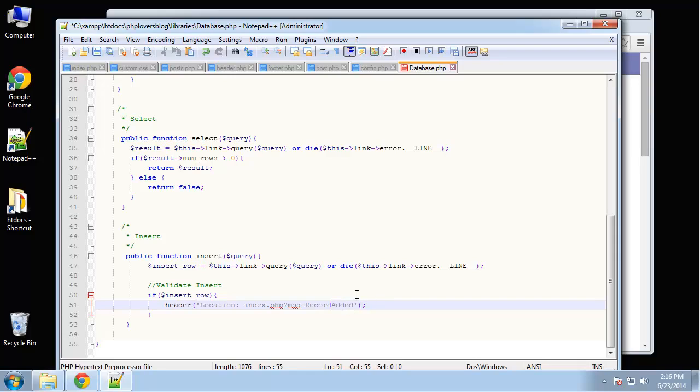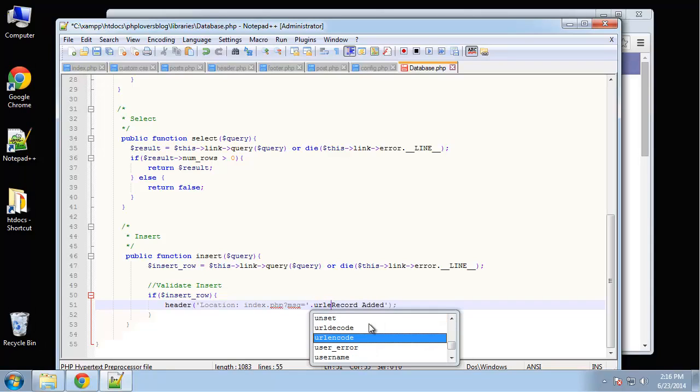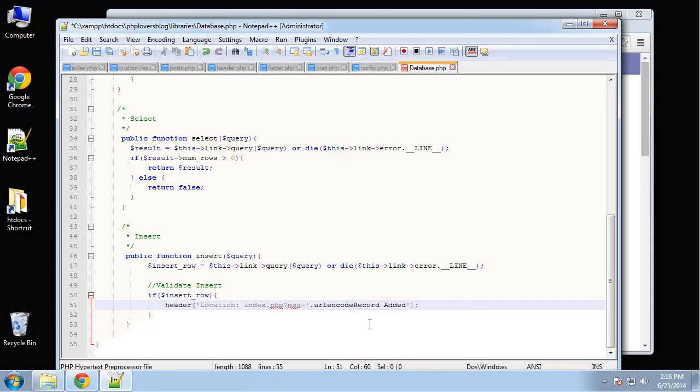Actually, let's just URL encode this. Okay, so we're just going to use PHP to call a function called URL encode. Alright, URL encode. Actually, you know what?